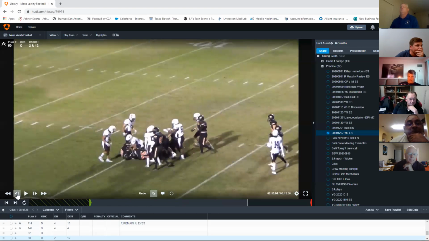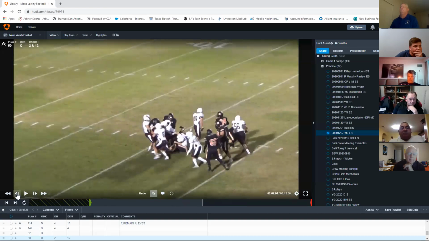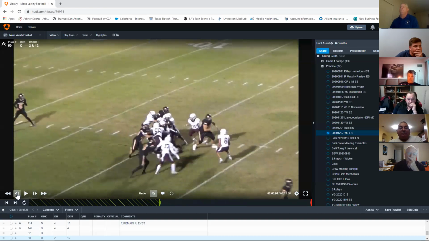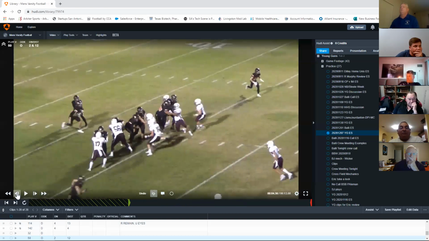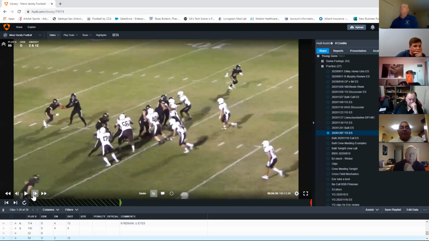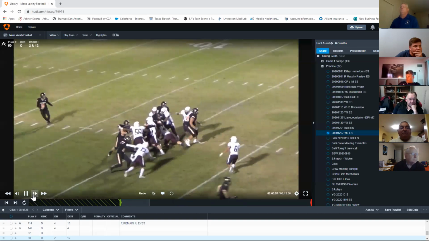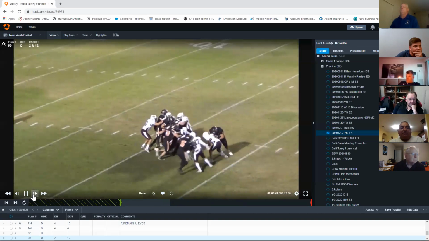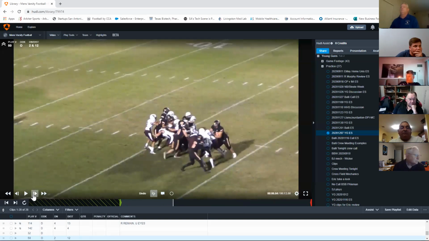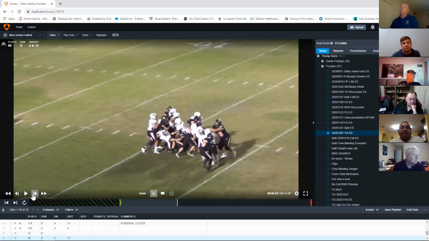And the reason I asked is because it can get pulled away from his body and him still have hand control with one arm, as the defender's coming down trying to pry it away. And as long as he brings it back in, I'm still giving him possession. Yeah. Exactly.